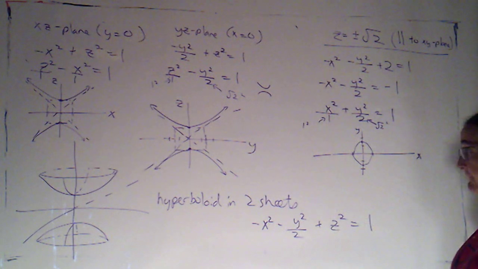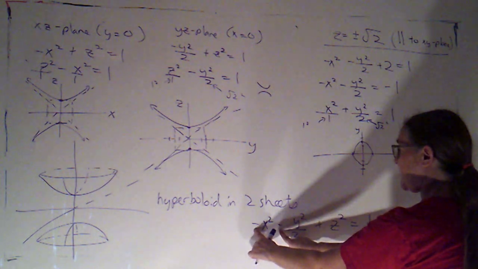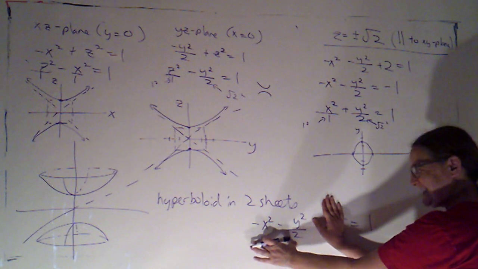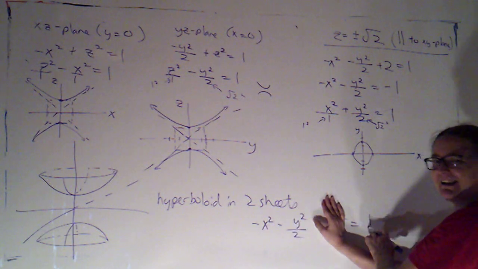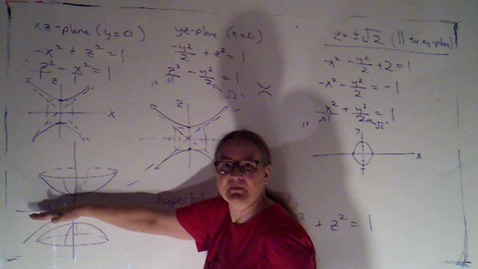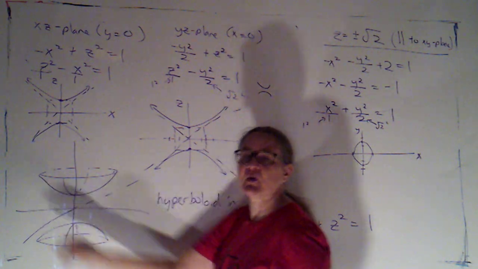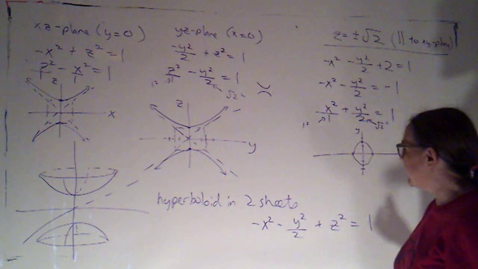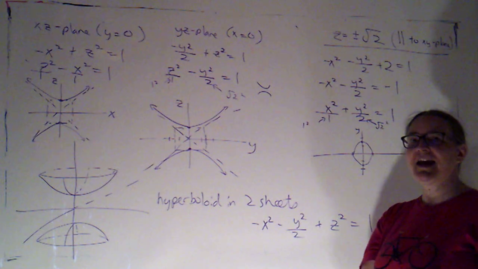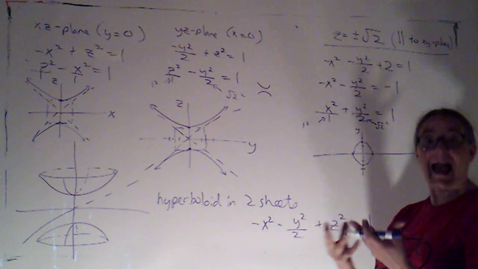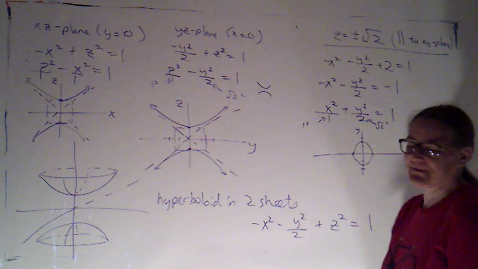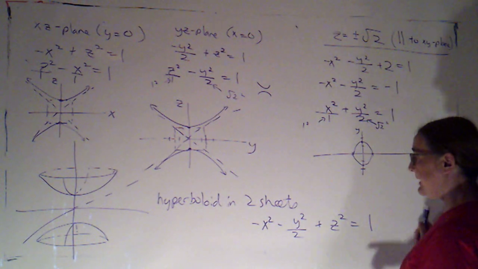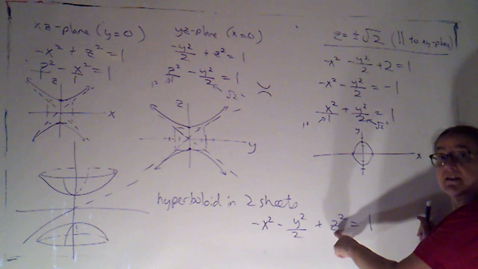Okay. The reason for that is that with the 2 negative signs, if you kill off the third term and it's equal to 1, you've got something that isn't positive equaling 1. That's going to give you that there's a plane that you don't intersect at all. Whereas if you only have 1 negative sign, then if you kill off the term with the negative sign, you've got 2 positive squareds that you're adding together. That's going to give you an ellipse. Okay. All right, I will also point out that here the oddball was the z.